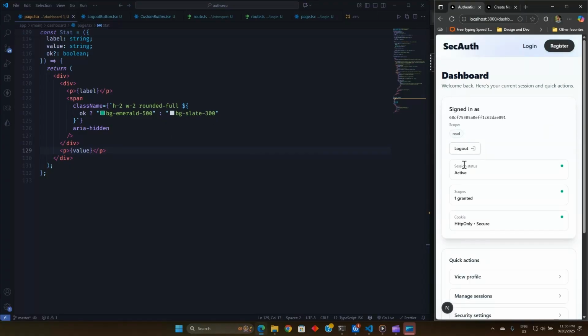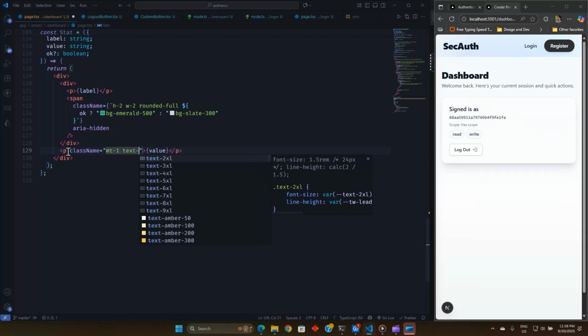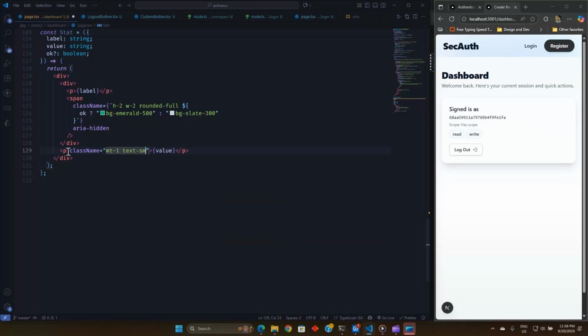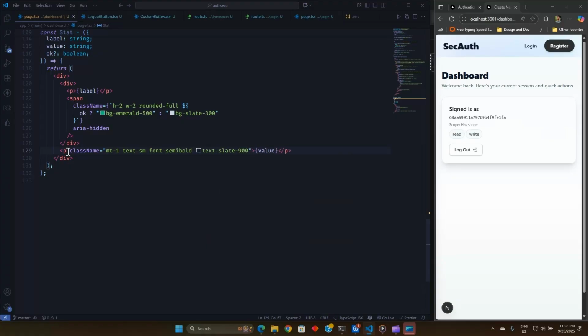After this div, we will create one more paragraph tag, and this paragraph tag contains the value. Let me show you: this is our label, this is the value, and this is our span tag which we just created. For this paragraph, let's add a class name: margin top 1, text small, font semibold, and text color slate-900, and save.